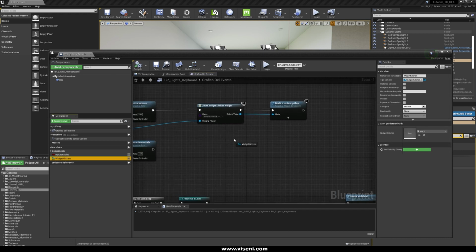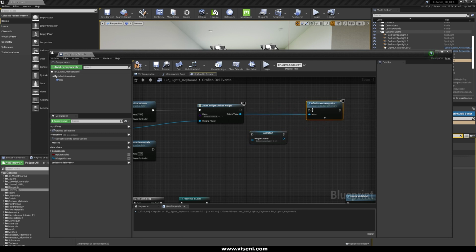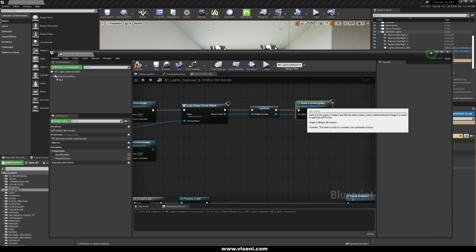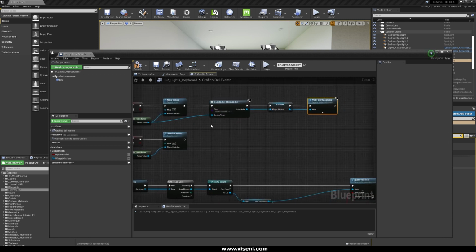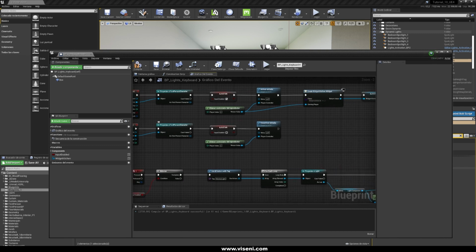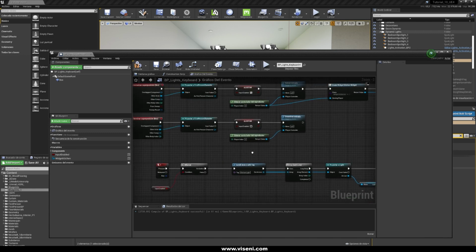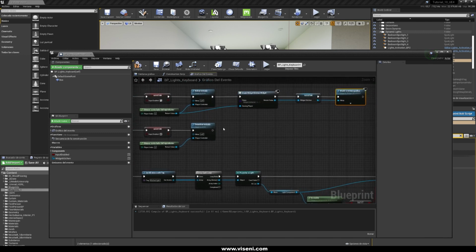And now what we want to do is set this new variable, the widget kitchen. Let me show you, because as you can see we can get the variable, or also we can set our variable. In this case we need to set it. So let's disconnect this one and we connect it here. We connect also our object and we connect our outputs, and now we have placed it. So now we look again for our end overlap collision. We get our first person character. We uncheck our input enable variable, and here we deactivate our input.